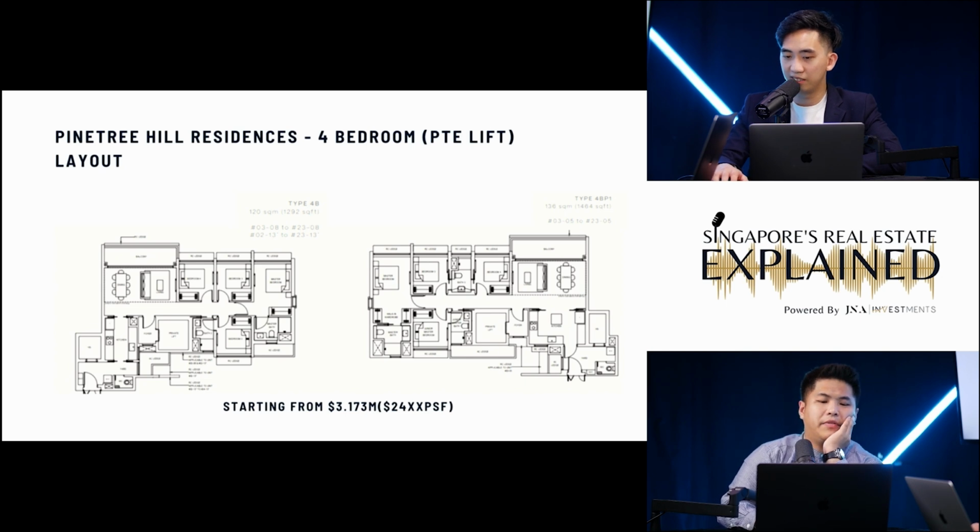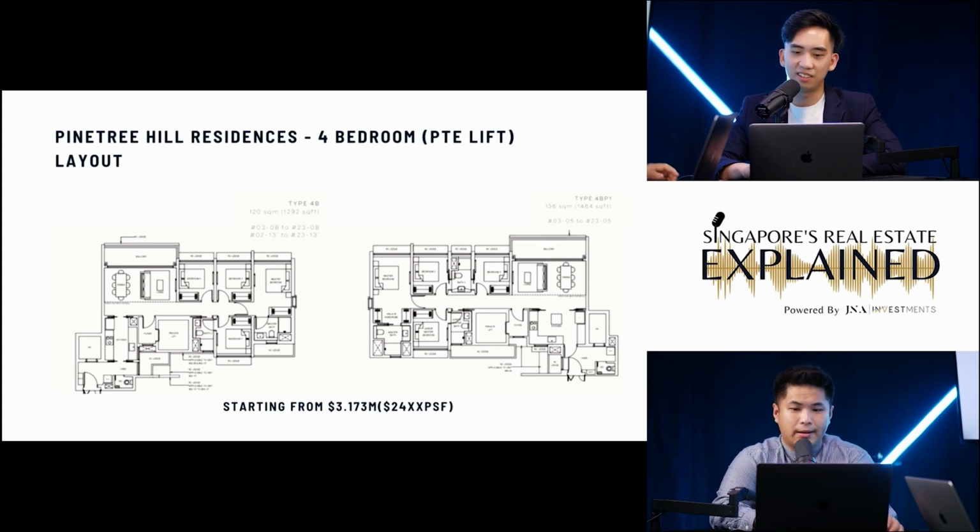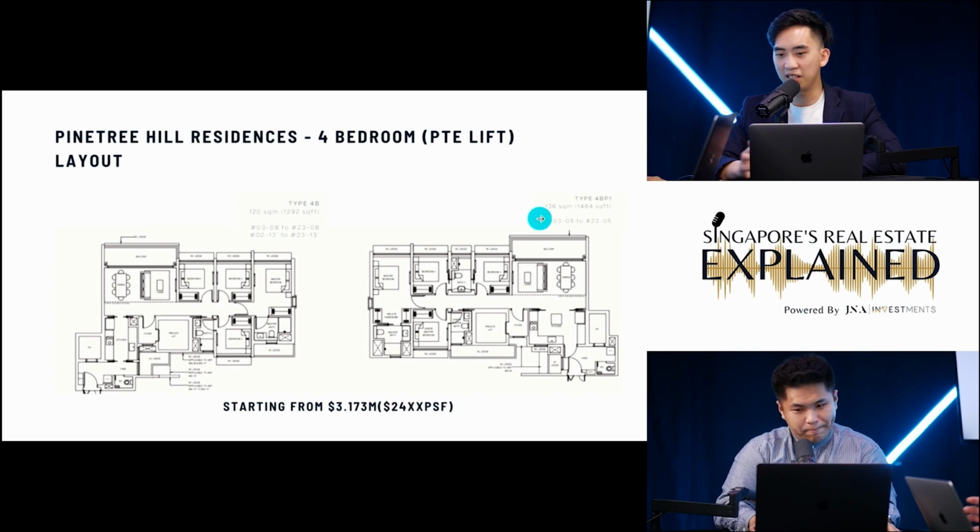I must say that the living and dining area looks very good. It looks big, right? You can put an 8-seater dining. I think that's very fair. And I like the concept that all the bedrooms are towards one corner. Because once you have this kind of 4 bedrooms, when you have more kids staying in it, it allows a lot of family interaction when coming out of the room. Yes, indeed. All right. And then to the right, is it different?